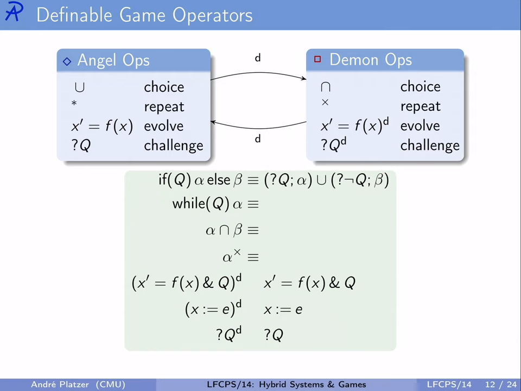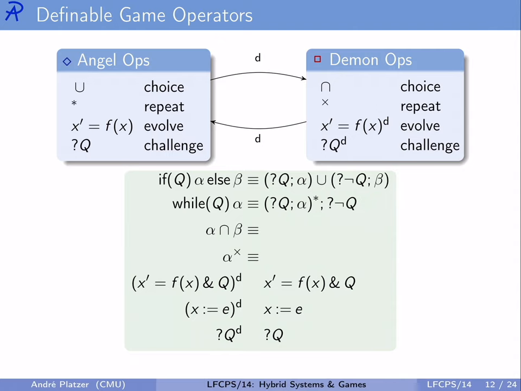How can we describe a while Q do alpha program in a game? Well, on the outset, of course, that will somehow repeatedly run alpha, and okay, we can make it Angel's choice to repeat alpha, but now it's completely under arbitrary choice by Angel that she can run this as often as she wants. She should actually only be repeating this if she passes the challenge whether Q is true, because otherwise she shouldn't have been repeating a while loop. Now Angel can still decide arbitrarily that she stops the repetition earlier. But the while loop, of course, is supposed to be only stopped when the logical condition in the loop guard is actually false. So that means we now challenge Angel to make sure that when she stops the loop, not Q is true, so Q is false. Again, you can think about how you could do that out of Demon's control.